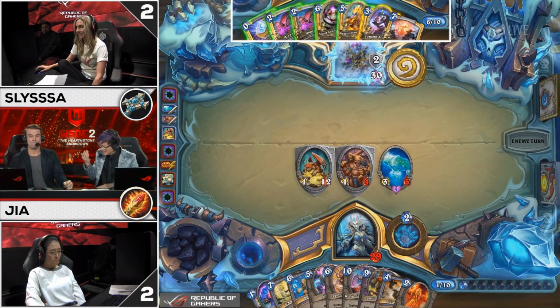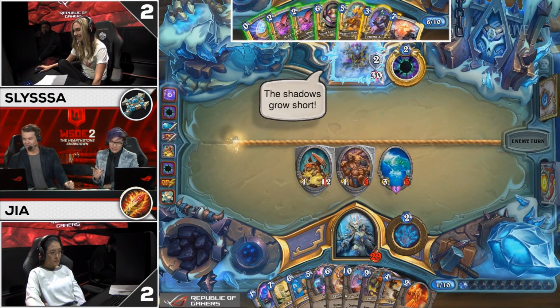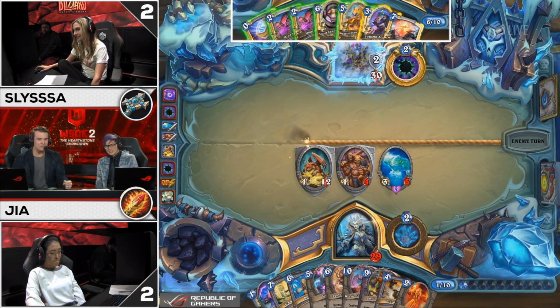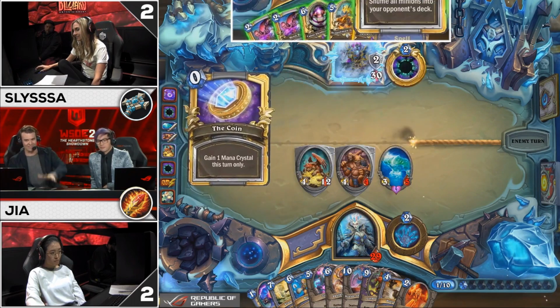There's only one spell in the deck. Yeah, and so that's a Psychic Scream. What is happening in this game? All right. The hero power or something, and then just go. Slyssa has, look at Slyssa's deck. It is incredibly small. She has so few cards remaining. I want to see Hakar. I want to see Corrupted Blood end this game.